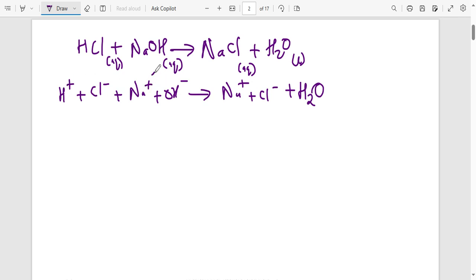So you can see the sodium can cancel with the sodium here. The chlorine can also cancel with the chlorine there. So what we are going to end up with is hydrogen plus hydroxide. And then this is going to form water. Now, when you look at what is on the left hand side and what is on the right hand side, you can determine, this is generally a redox reaction. This reaction involves one group of atoms being oxidized, the other group being reduced.